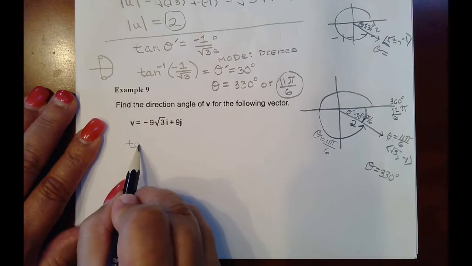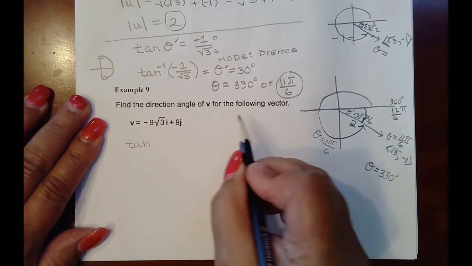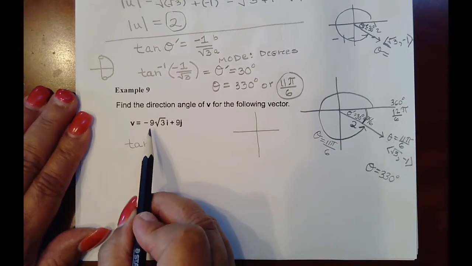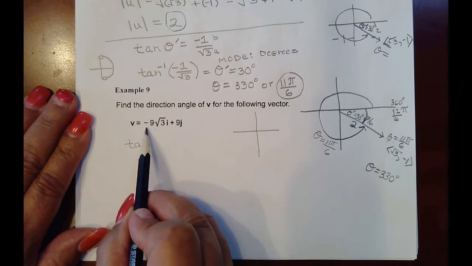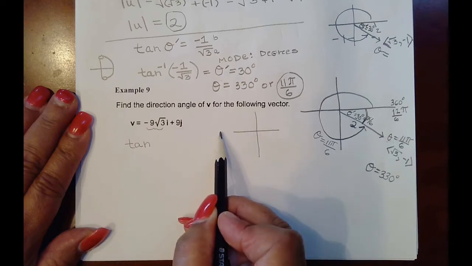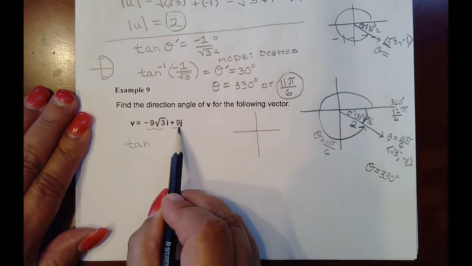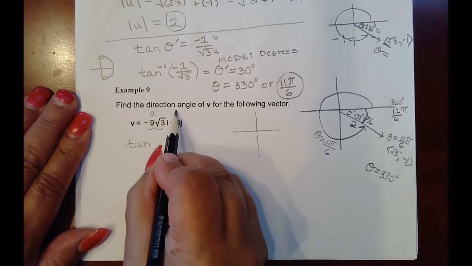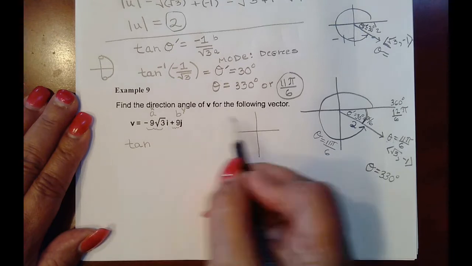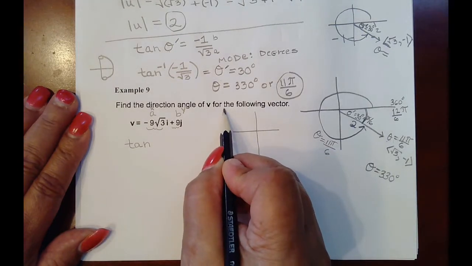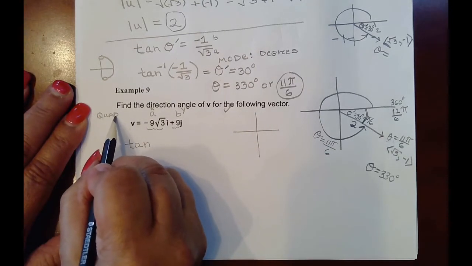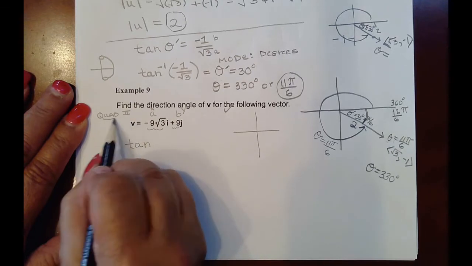So it's just tan. Okay, again, let's signify that you are not in quadrant 1. If you're going to plot something that has a negative horizontal component, that's like having a negative x component and then a positive y component. You're just looking at the coefficients here. This is A and this is B. They have the same thing as x and y. So if you're going in the negative x direction, positive y, you're in this quadrant right here. You're in quad 2.